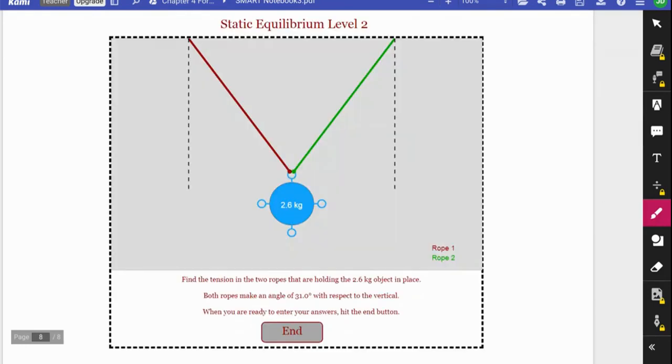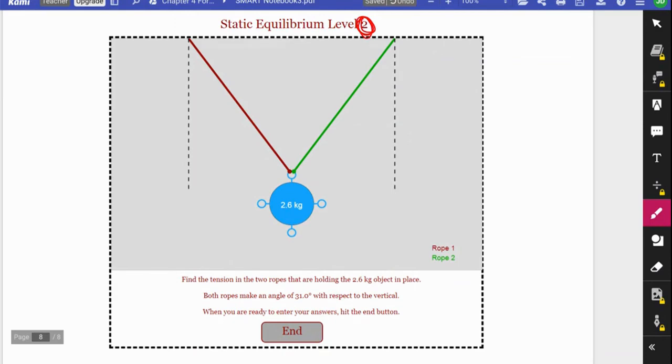Okay, so the last problem that I'm going to show you here is going to be very similar to the problem that you're going to do on the assignment, except I'm doing a level 2 problem, and I'm going to assign you a level 1 problem. So it should be a little bit easier for you, hopefully, but it will be different. So you just kind of have to think about how you're going to do the problem.